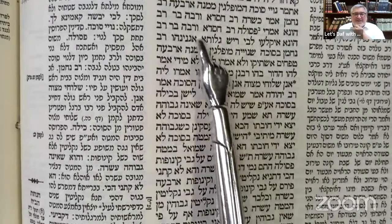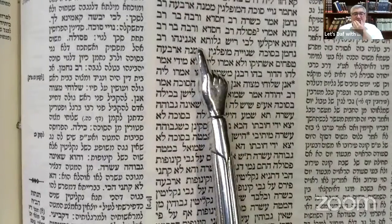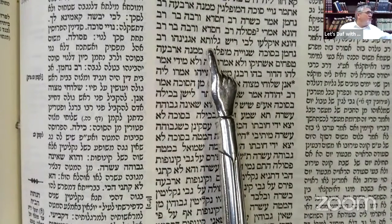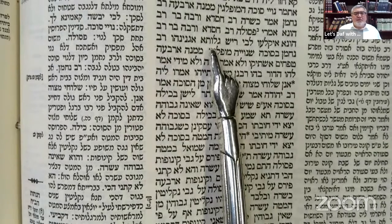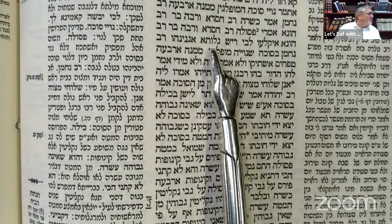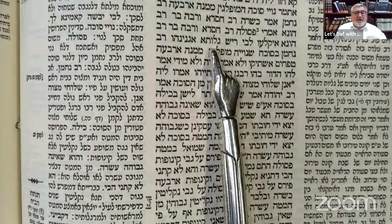So look at this story. Rav Chisda and Rabbi Bar Avuna came to the Reish Galusa. Let me ask you a question. If I invite you to my house, and I know you only eat Hamashgiach hechsherim, you don't eat OU. Am I allowed to mix OU ingredients? Am I allowed to serve you OU? Or is that an aveirah? What do you think? You don't eat OU, and I invite you to my house, you only eat certain hechsherim, and I serve OU. Is that an aveirah? So keep that in mind.